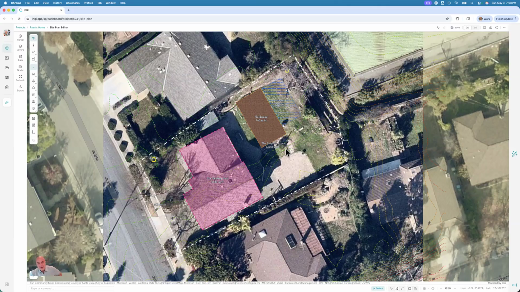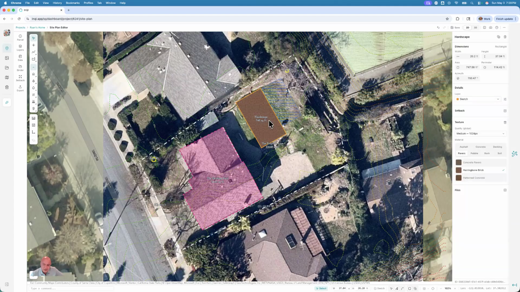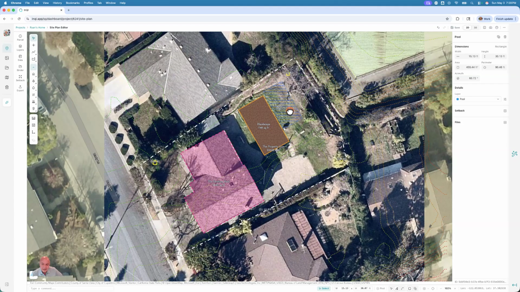Now, we can do walkways and stuff to it, but it looks like this one comes up here. So what I'm going to do is move that a little bit to attach to this, and I can always sketch it and all that. Remember, you're going to be able to take this out to Vectorworks or whatever else you want and do further work if you want to. And I'm going to align the swimming pool to be kind of in the center of it. That is good, right? Well, that's good enough. I think I would probably align it with this corner, but I'm a builder, not a designer, but you guys can figure it out.